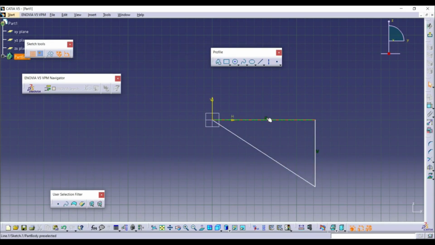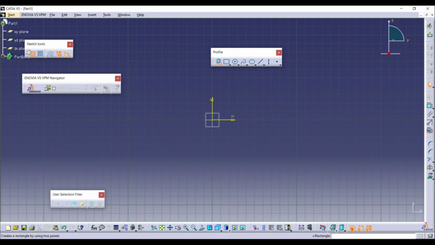Here we have horizontal line, we have a symbol here, H, and here we have V vertical. Now if we want to delete some line here, you can select this line and you can press delete. If you want to delete both lines, you can select one line, hold Ctrl, select the second line, and now we can see those lines are orange, and now you can press delete. Or you can go with escape, select the point here, hold it, and release the mouse, and now you can go with delete. So this is how you can select your sketch.